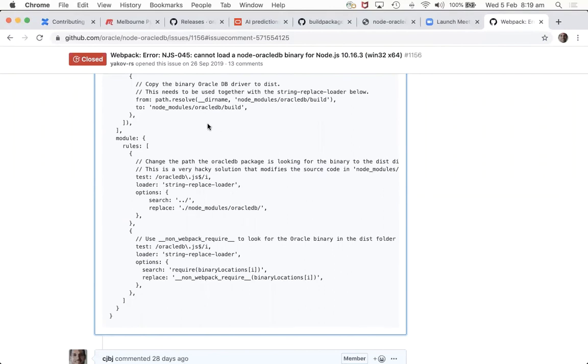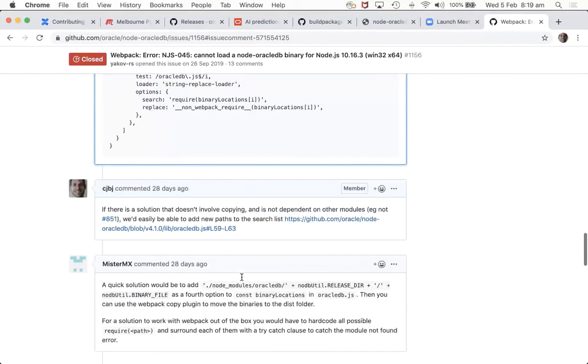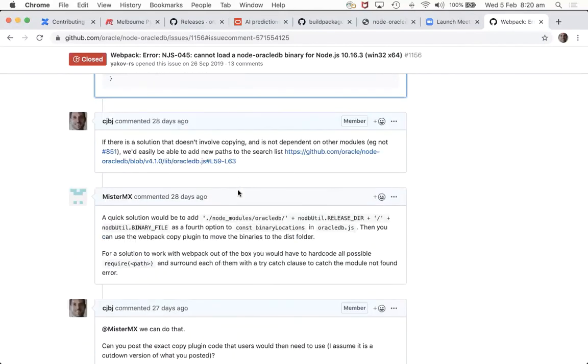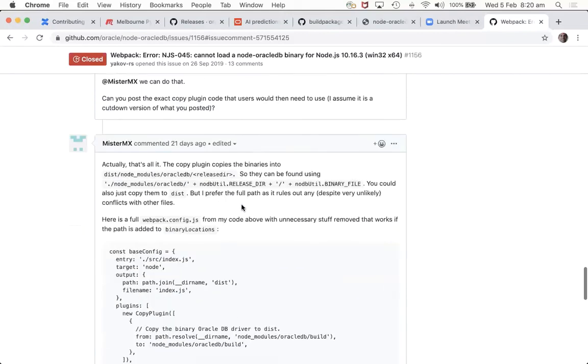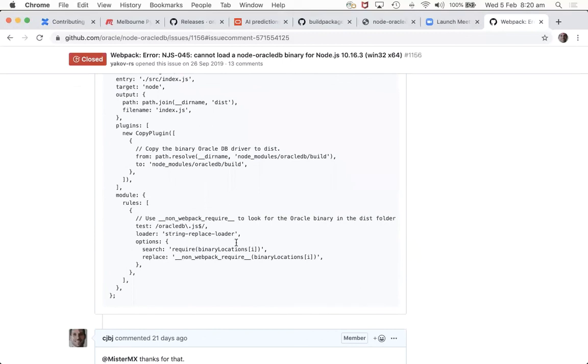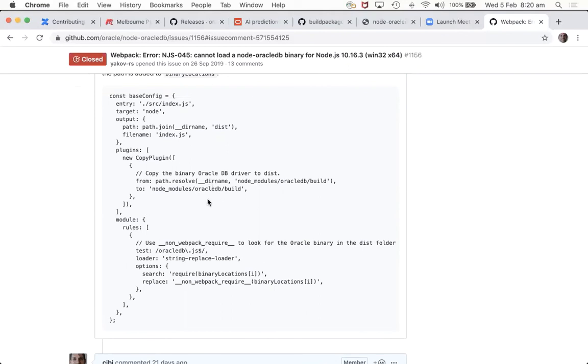Basically, you had to move the binary module from one place to another and then change the way the loader was actually working. One thing we did was we just added a few extra paths into the way we search and the places we search, just to make it a little easier. So your modules should be a little bit smaller nowadays. Let us know how that goes. As I say, I haven't tested it myself. Just waiting on customer feedback, user feedback for that.